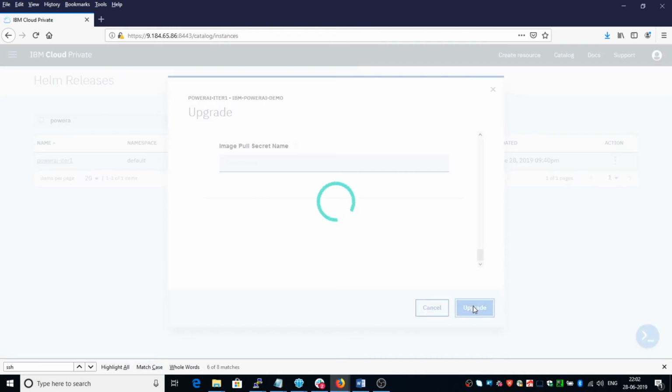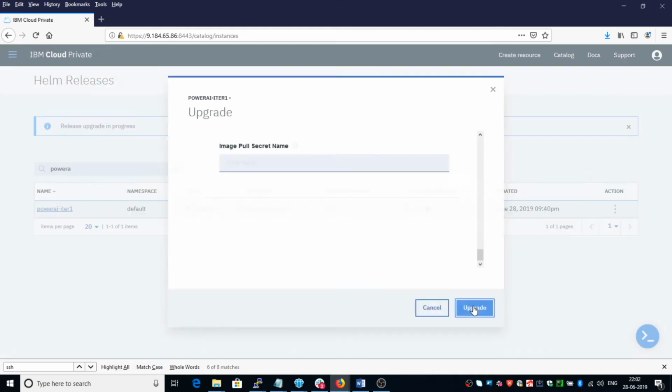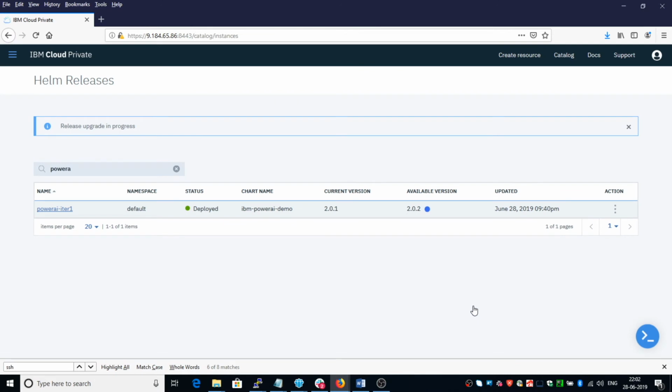Now when I apply the upgrade, the container which is already running should get replaced by the new container. That is, the new container will be based on the new image which I have specified.